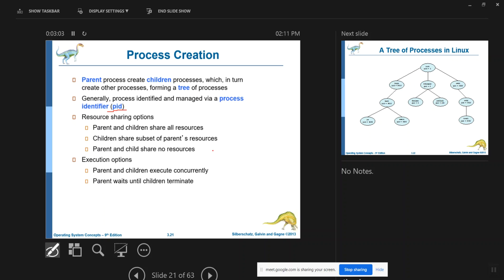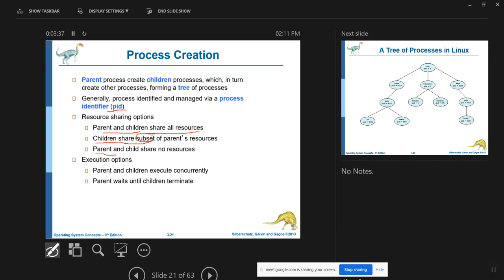Then the next point: a process requires certain resources, such as CPU time, memory, files, and I/O devices to complete the task. These resources can be shared between the parent and child, or the child process can share a subset of the resources, meaning only the required resources are shared by the child process, not all of them.